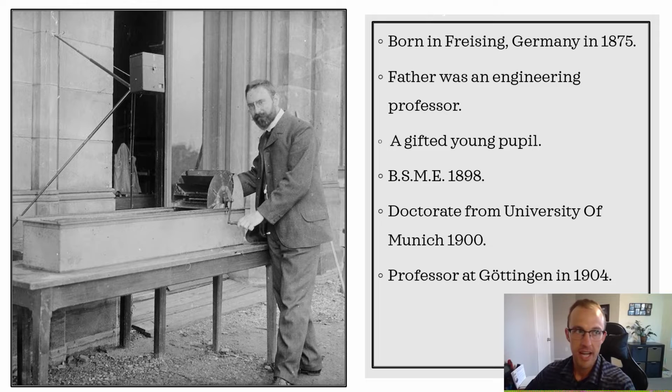He was top of his class in elementary school all through, and then he graduated and got his bachelor's in mechanical engineering in 1898. And then 2 years later, he received his doctorate in 1900. He did his doctoral thesis on the lateral displacement phenomena, a case of unstable elastic equilibrium. That dissertation was published in 1901, and then he became a professor in Göttingen in 1904.